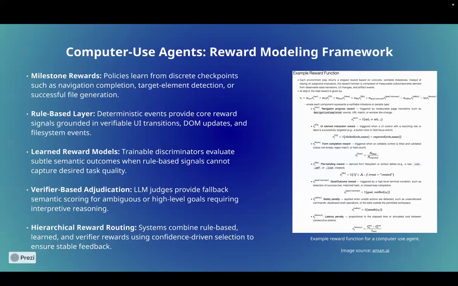And then you could include also some penalty terms, right? Safety, for example. Were any violations carried out as it was doing this, right? Did it do something it should not have done? Did it carry out a financial transaction when it was clearly told to confirm with the user before it carries out a big transaction, right? That's a key question that comes up in these flows, right? So you introduce a penalty term for that. Last, you could introduce a penalty term for latency as well, right?